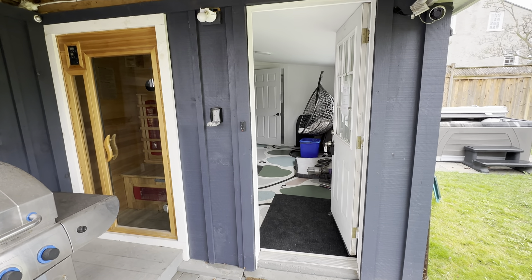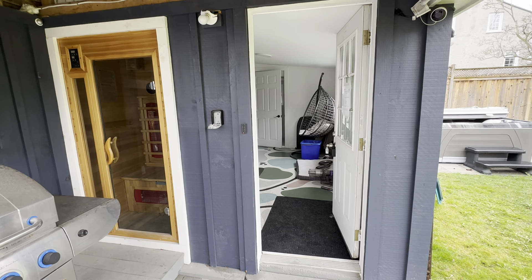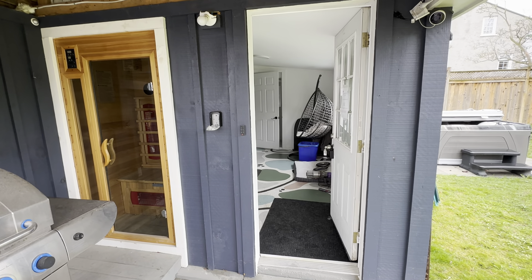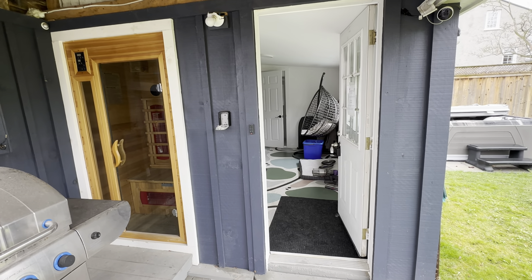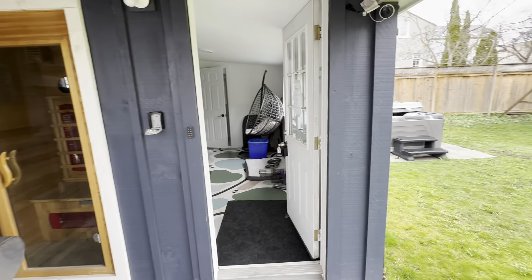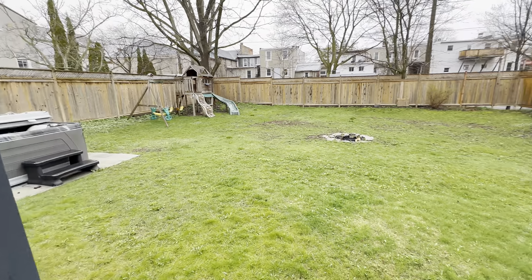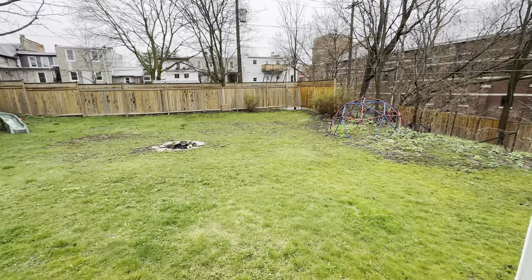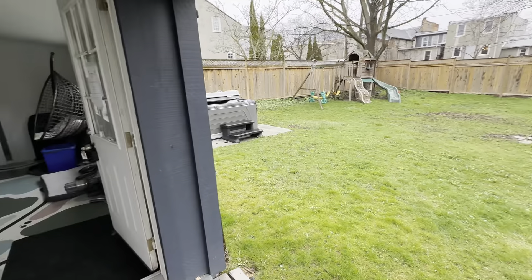Welcome to 46 Mary Street in Picton. It's a great location — walk to downtown, five-minute drive out to the marina. It is a rainy day, so I'm going to start filming right at this back door here and pan to the right. You can see you've got a beautiful backyard. It'll look nicer on a day that's not rainy, but we'll go inside and show you the interior.